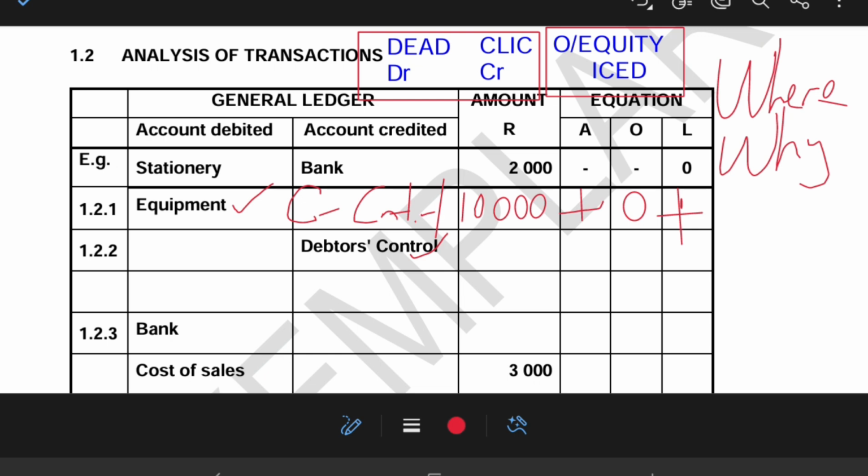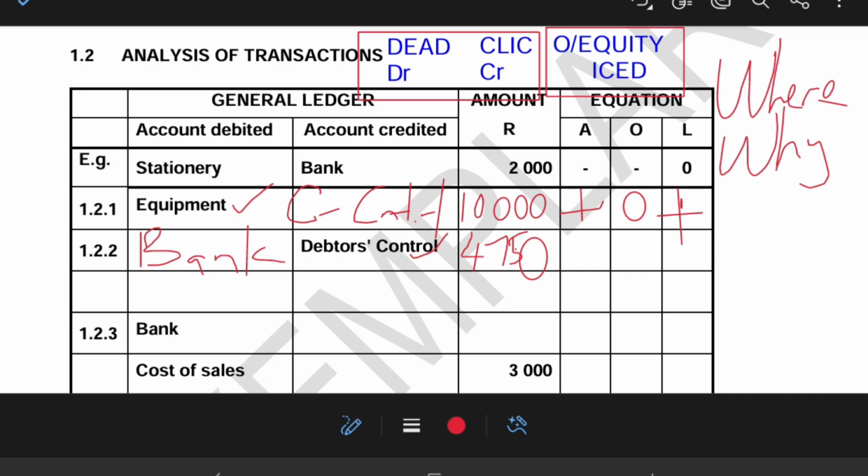Then the other account is going to be bank, because bank has received the money, and bank being an asset, it increases. To increase it, we show by debiting it. So we are going to come here and write bank. So bank has increased by what amount? What amount was paid into the bank? 4,750. Now, that's just half the transaction, but let's finish it and see what happens.